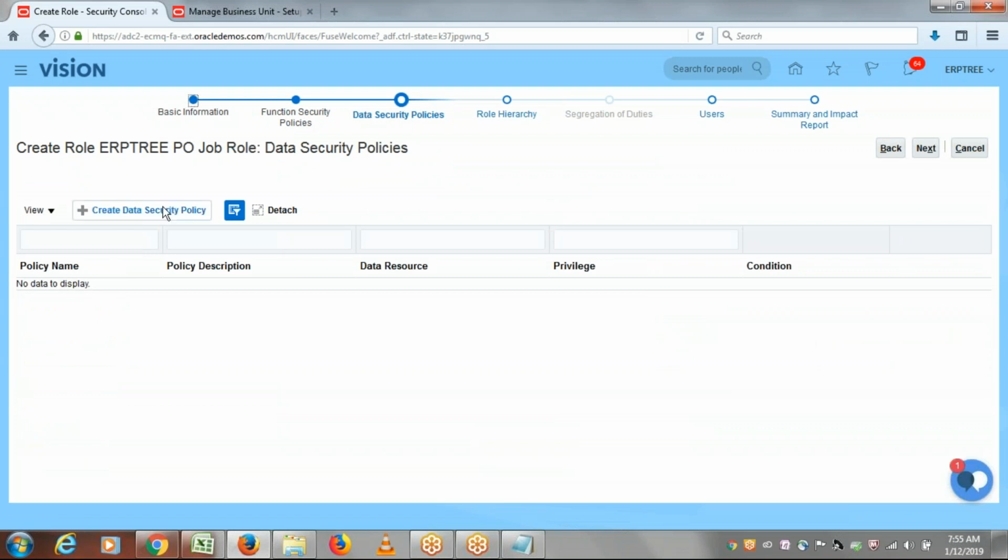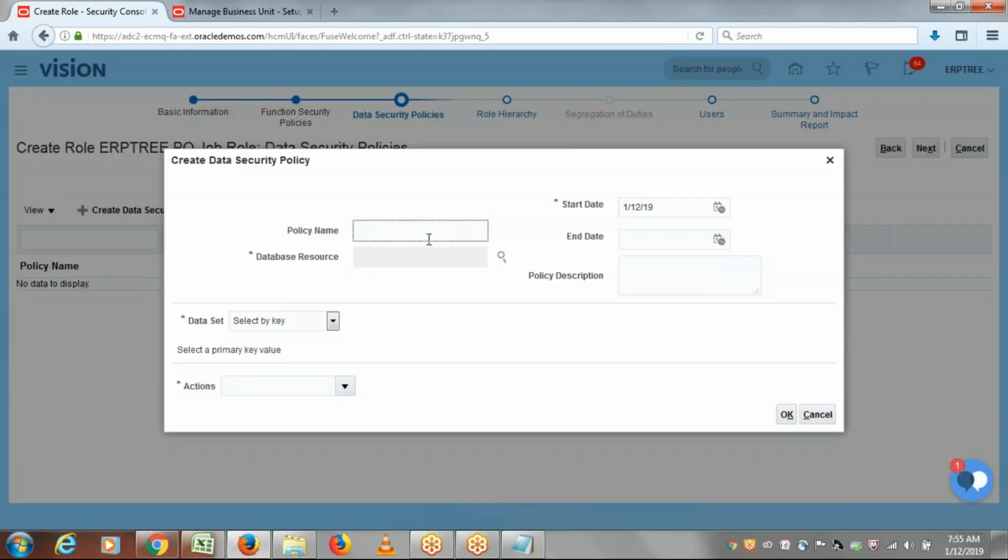Next, at this level also you can specify the same security policies. You may not specify at the duty role level. You have to specify at the job role level primarily. There, if you want to specify, or else ignore. But here you have to specify.